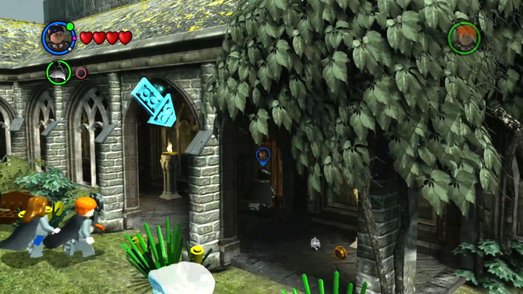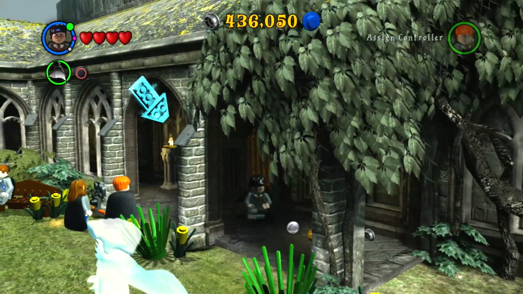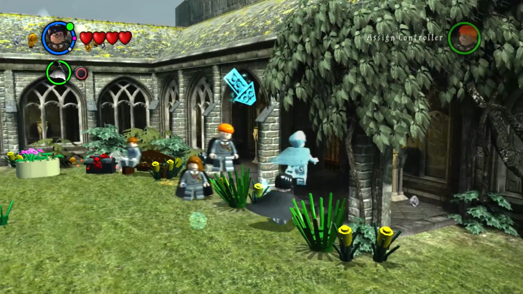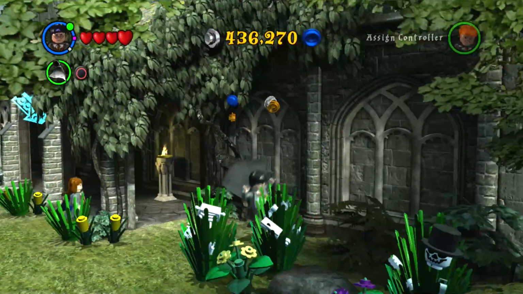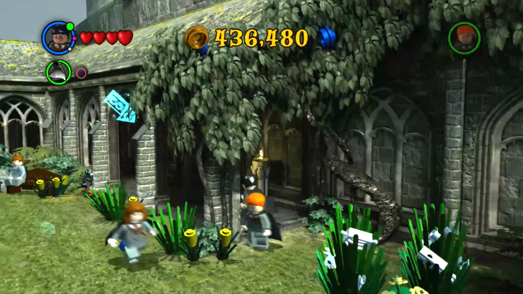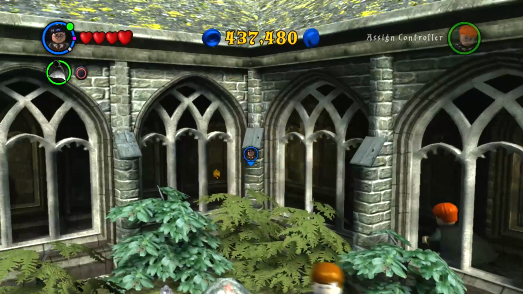Alright, so where are we going today? It wants us to go this way, but the door's locked. Now, I've been told by a lot of people that if you follow the ghosts, like Nicholas here, they actually show you where to go, which is a good help, so thank you for letting me know that, because I had no idea. I thought they were just wandering about because they were just random NPCs, you know, to add to the world. But no, it's great to know that they actually serve a purpose.